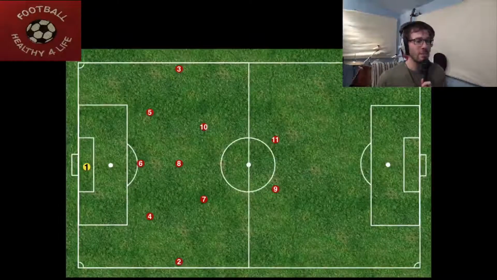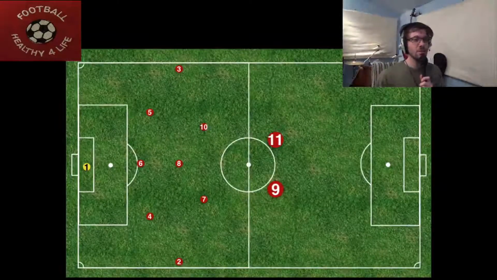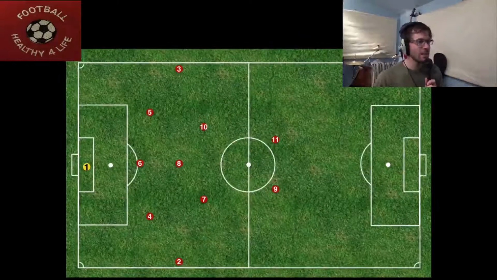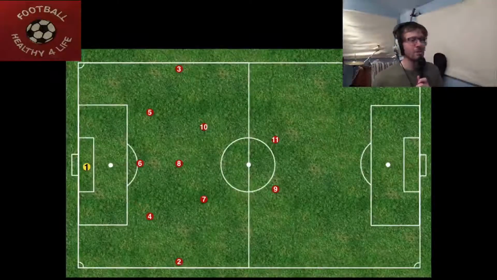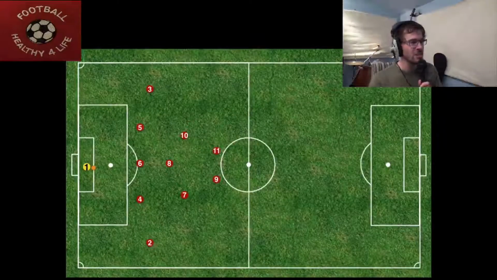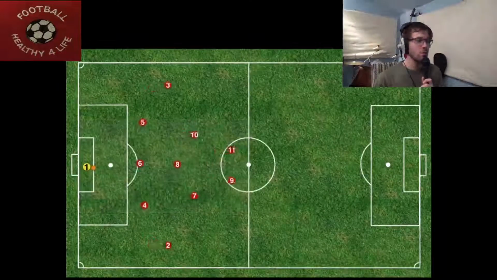And we'll look at their movement in this video a little bit, but then in another video we'll look at the movement of the players across the pitch. So if you look at this defensively, we go compact when we are not in possession of the ball, and look at the men we've got, including the keeper. There's 9 men in that central part of the field protecting our goal, which is what we want.